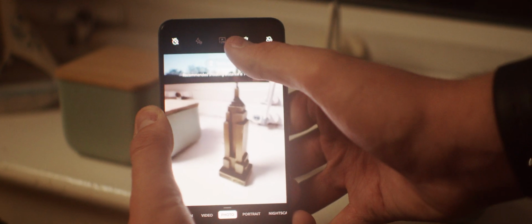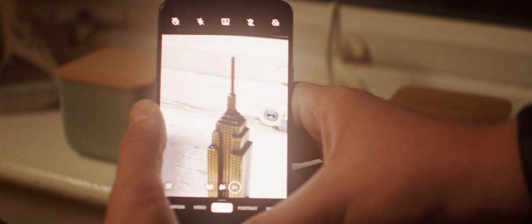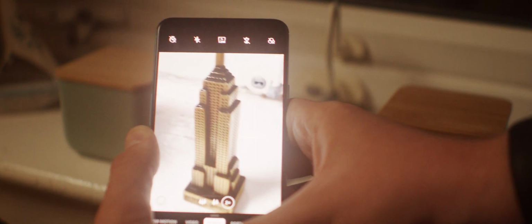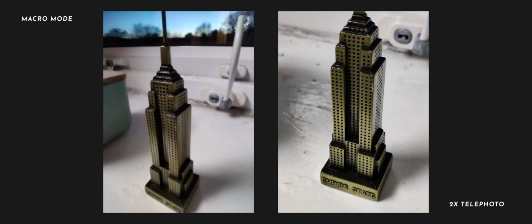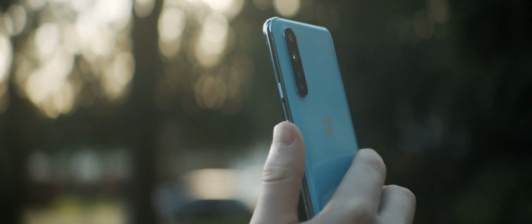What makes it even weirder is the fact that the 2x telephoto mode, which is a digital crop on the 48 megapixel sensor, looks great, and it gets some pretty incredible macro photos. In fact, that's all I've used to do macro photos with this phone. I've used the 2 megapixel one only to show how bad it is. So steer clear of the ultra macro because it really isn't a feature to brag about.